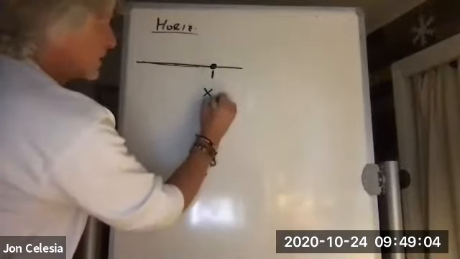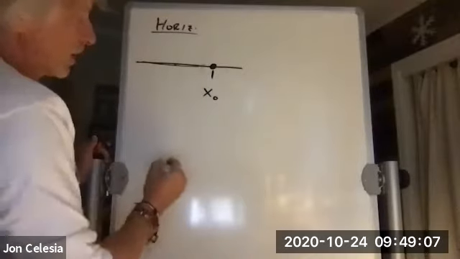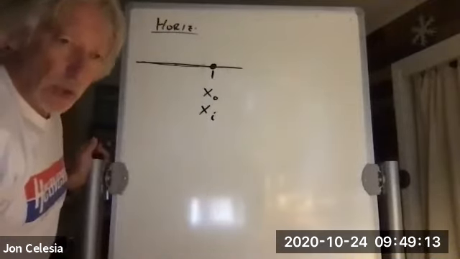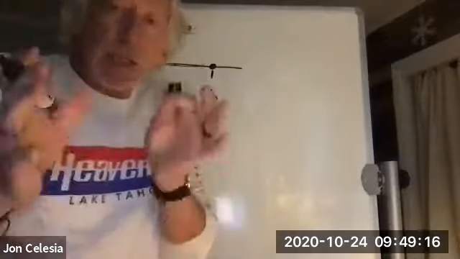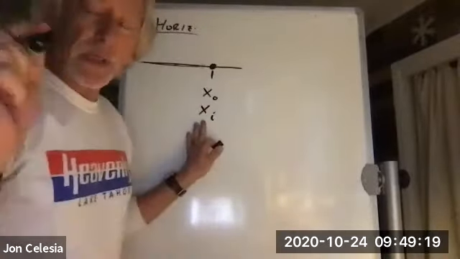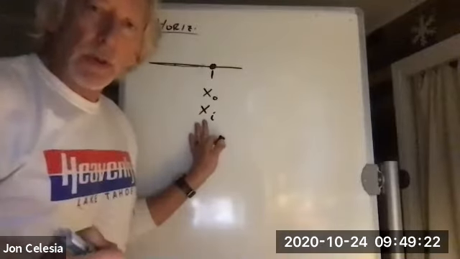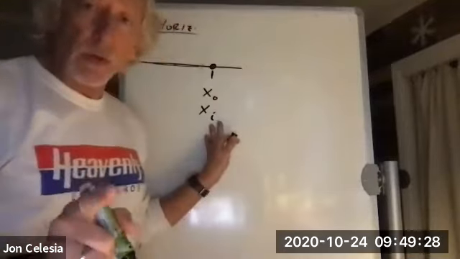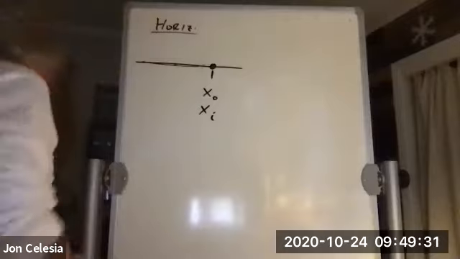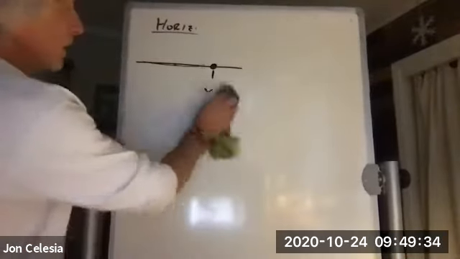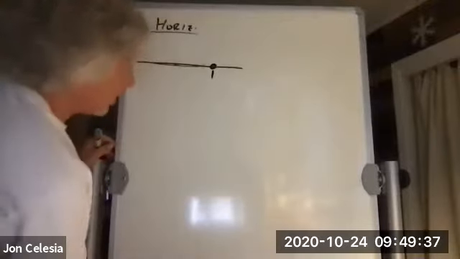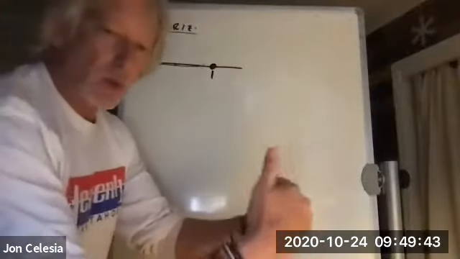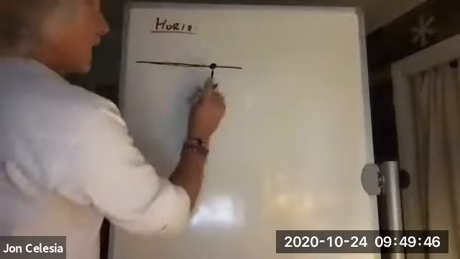Now let me make a point. Some people might say X0. And I show you this in the book. Some books use XI for initial. And I'll tell you, I've seen it and seen it and seen it, where you think that's fine, but it's going to confuse many people. Okay, so the earlier or later is significant. I'm talking to the people that are teaching this class too. It's very significant what that does. To not say X0, but to talk about earlier and later, because you can relate any state as the earlier as long as you relate it to a later state. So I could call that XE.